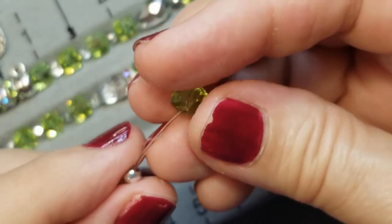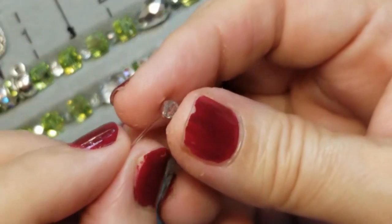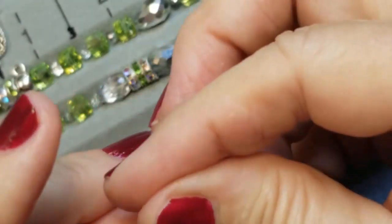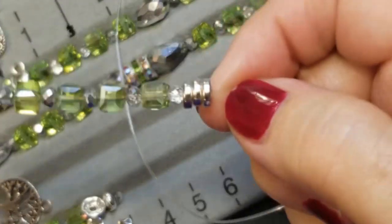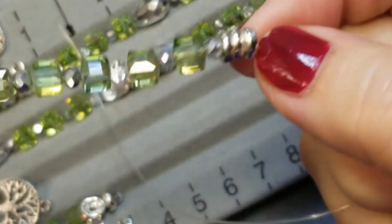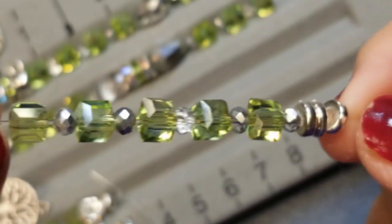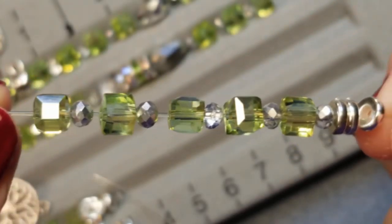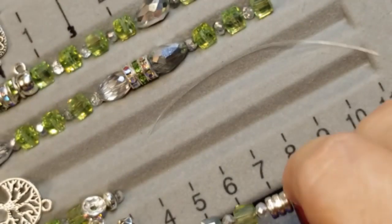I just love these small glass crystal faceted beads with the silver on it. The reason I do is because when you turn it just the right way, it really sparkles like a diamond. I love it. Hope I can get some more. Look at the little rondelle crystals, about the third one from the right, you will see is turned the correct way. Look how it sparkles.